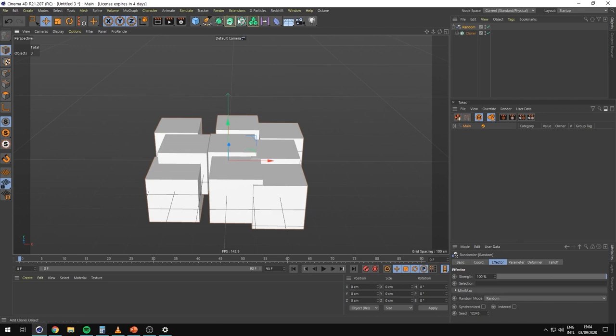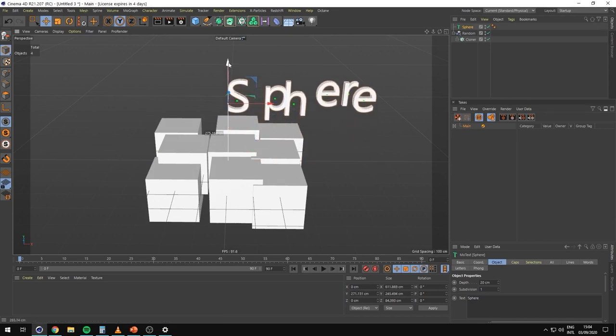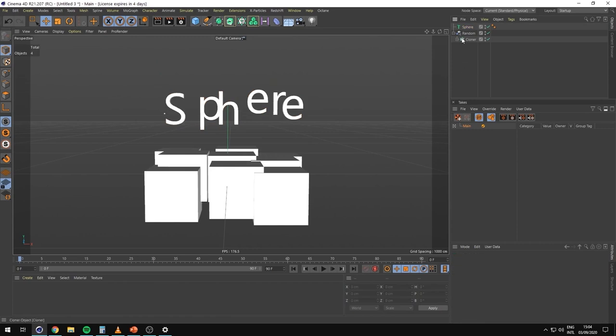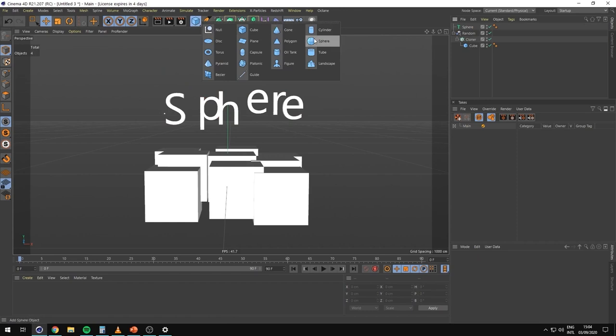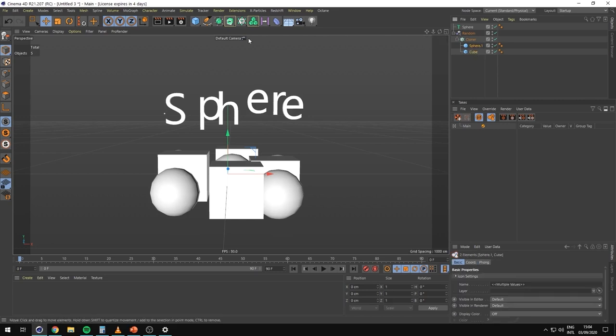Beautiful. And on top of that, we put some more text saying, that's not automatic, that's only my settings. Look at that. That's gorgeous. So now we have this. Let's put a sphere in there too. And yes, great. Do we want it like that? No, we want them in a null.